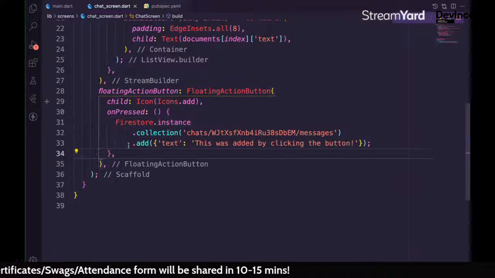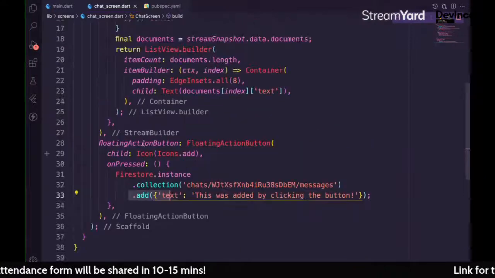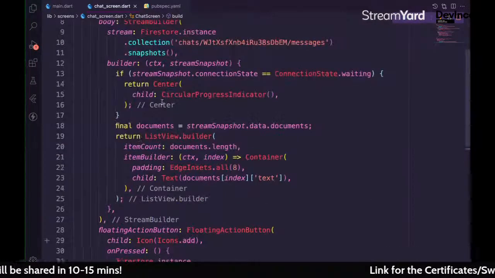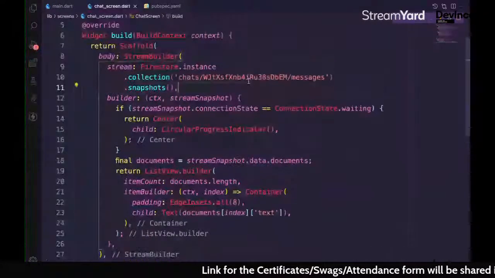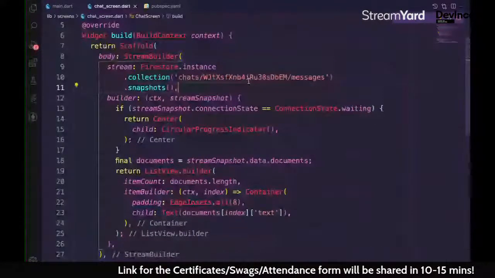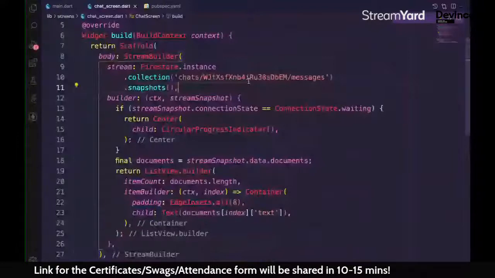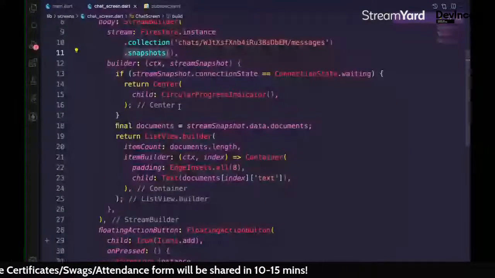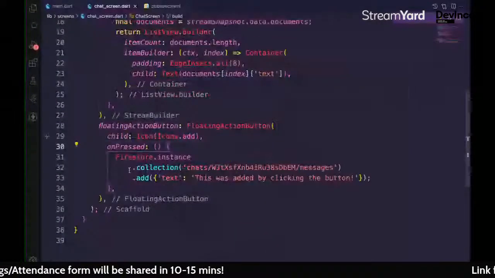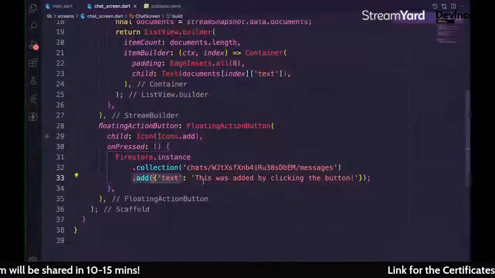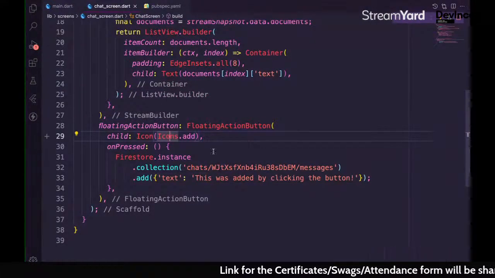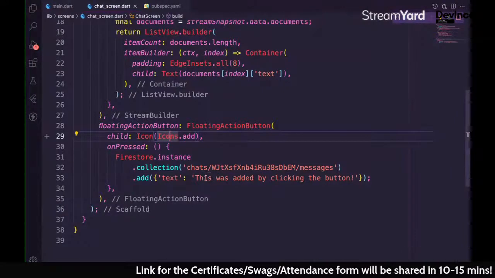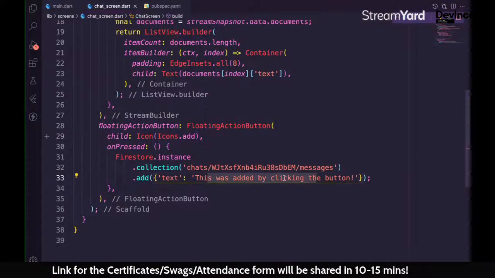So here I am adding the message to Firestore, and at the top you will see I am just reading the messages from the Firestore. Messages dot snapshot means I am reading the messages, and at the click of the add event, I am adding messages to the database. Whenever I click this particular button, it would add a "this was added by clicking button" message to the Firestore.